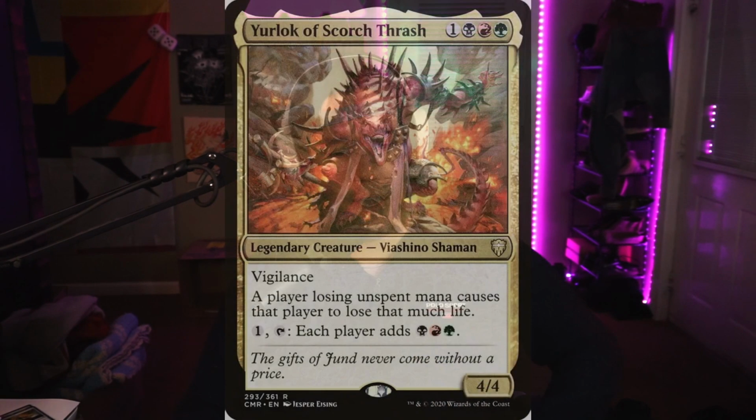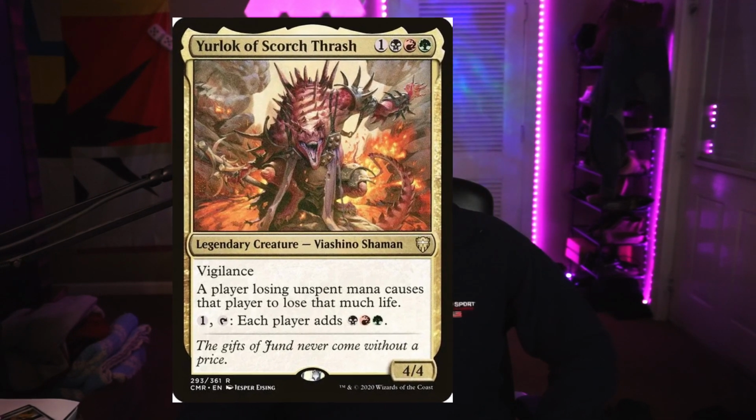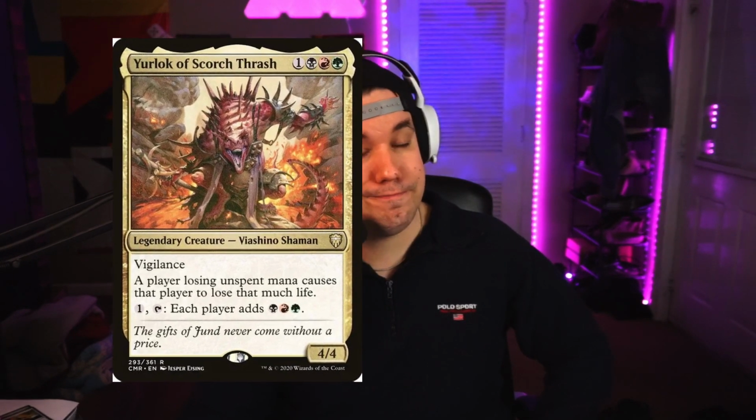That being said, my first choice, if I'm ever building a commander, I've built it twice, is Yurlok of Scorch Thrash. Personal favorite.